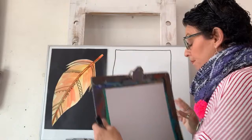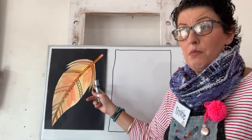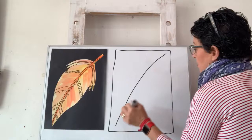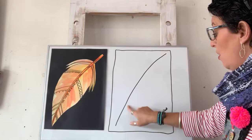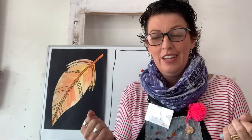I'm going to put my examples down so we can have a practice draw. We're going to draw some shapes and like magic this wonderful feather is going to appear. You can make your feather really skinny if you prefer. To start, I'm going to draw a bit of a curved line from top nearly to the bottom - not quite to the bottom.